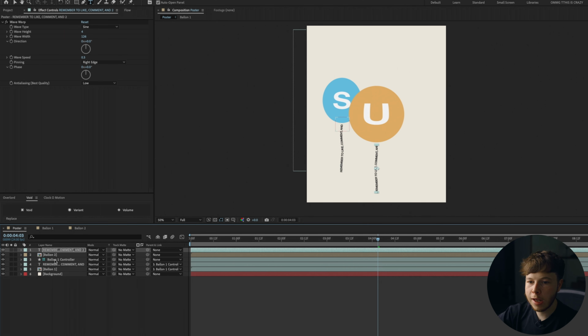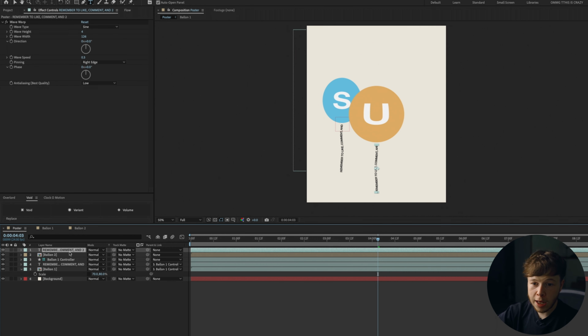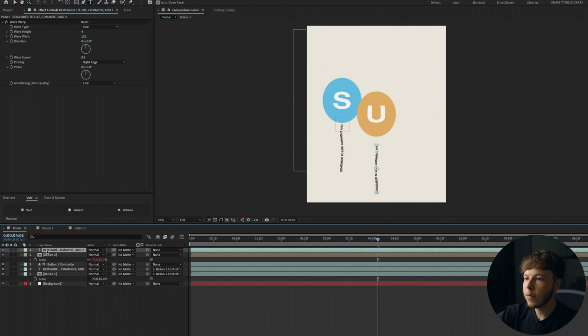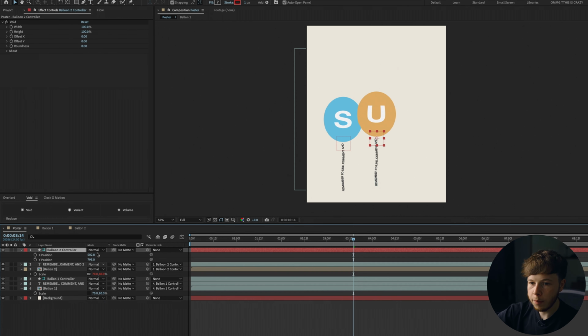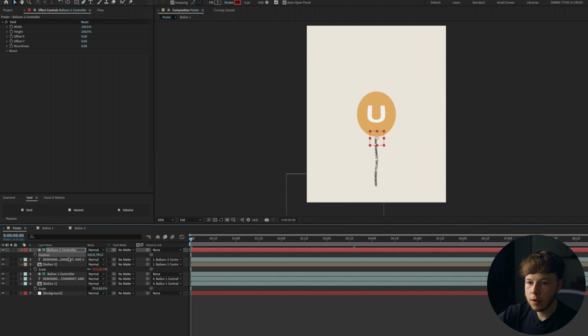And if we look at the scale of balloon 1, you can see that it's 70 and 80. So what you can do is if you open the scale of this and just pick whip it to the scale of that, it'll have the same scale. And then readjust your text, and it'll already have the effect applied, so it already has the wave warp. And now we can animate the second balloon. Again, if we just select it, Void, and then we can hit P. And again, I'm going to unseparate these dimensions.